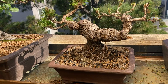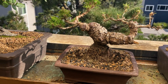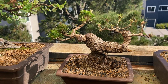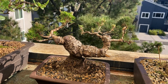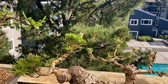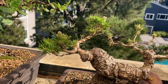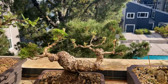And that is the Japanese black pine that we did yesterday after we got rid of all those ridiculously long but just straggly few. That's why I call it Pigpen. It looked kind of like Pigpen's hair to me, the way those few needles were laying out on different sides of the tree, really, really long. So yeah, I think that looks a lot better.